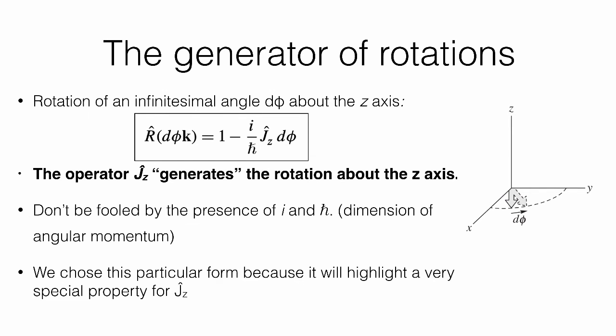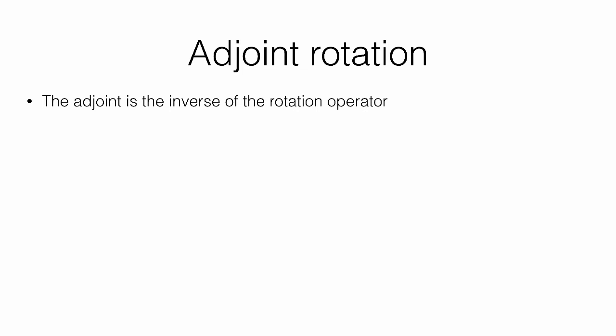So just like I said, we have an operator Jz, and we would like to find the properties of Jz. Before we go there, we can think about the adjoint rotation. Remember, we introduced the notion of adjoint rotation so that we can find the corresponding bra to a ket that was rotated by a rotation R, and we find that the rotation we have to apply to the bra is actually R dagger. On top of that, to preserve probabilities, R dagger R should be equal to 1. In other words, the adjoint R dagger should be the inverse rotation. That's what we've done so far.